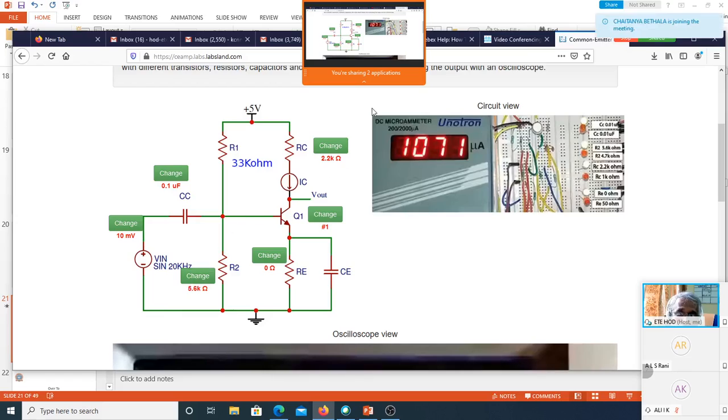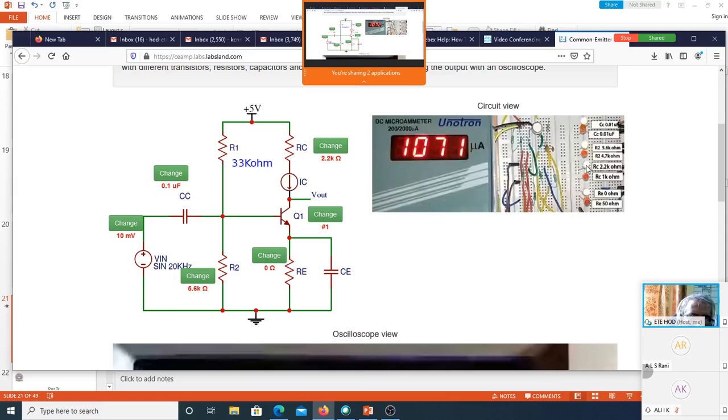So what we'll do is go slightly deeper and find out the impact of changing RC. Suppose I change RC, we know that as long as the BJT remains in the active region, the collector current won't change. So let me change this from 2.2k to 1 kilo ohm. Let me just go back to 2.2k. Please notice here there is a 2.2k resistor and this LED is on.